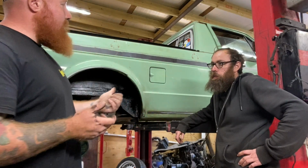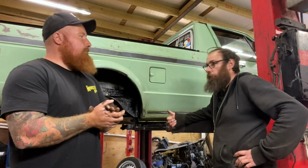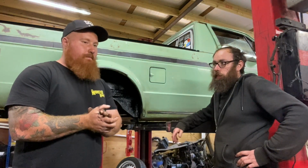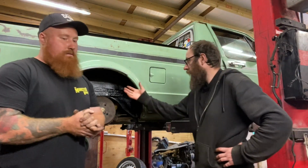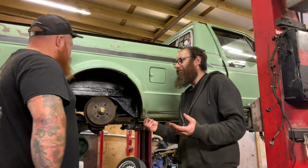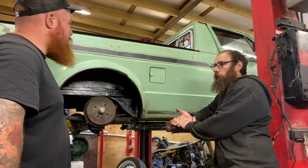People at home doing this, how do you maintain it? Do you look at this every year? Would you put it on the ramp and look at it? I don't think you need to really. It's protected now. Yeah, I would check it yearly anyway, because of what type of vehicle it is, it doesn't have to have an MOT. Because I've got a wax oil in it, it always stays sticky. Yes, it does dry, but it's not like it normally is, all gloopy and horrible. Like Coke when it dries, it's got that sort of stickiness, so it's always got something to protect it. And if you spray water on it, it's like an oil, because it's got wax oil in it. It just speeds up.